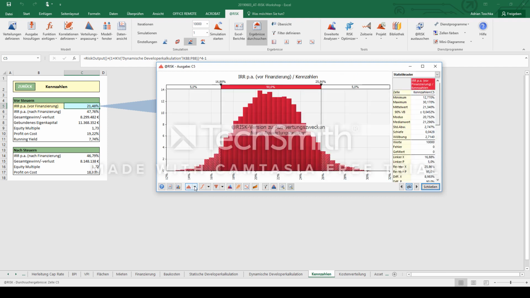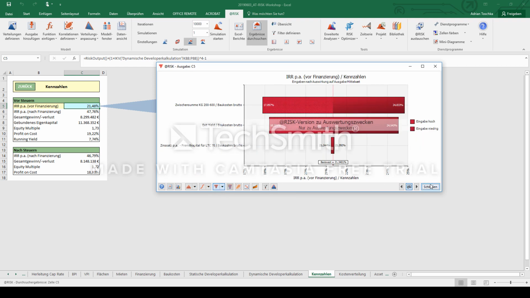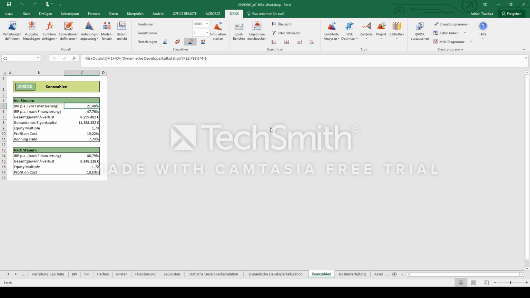You have the option to display different charts, and this could be summarized, or to have a good output for your simulation results.